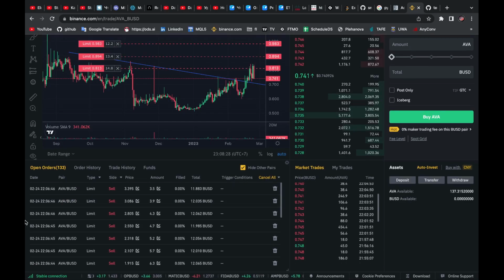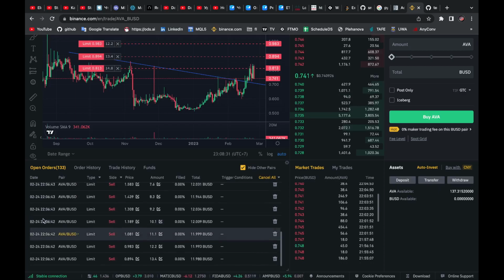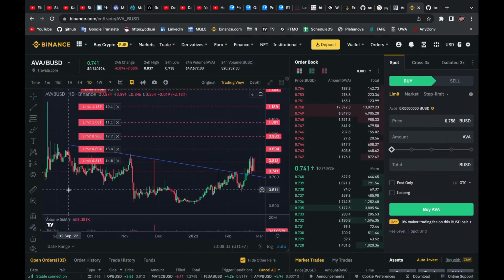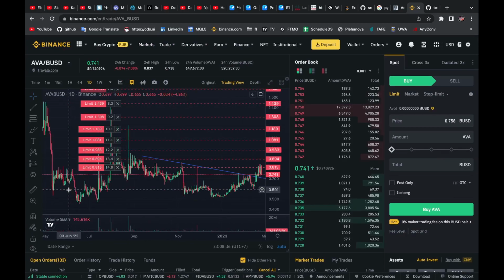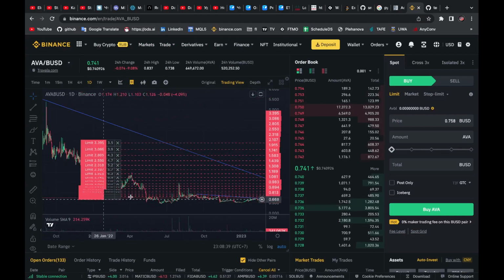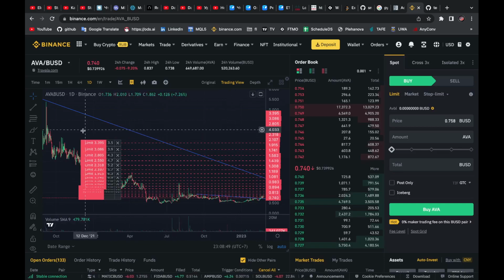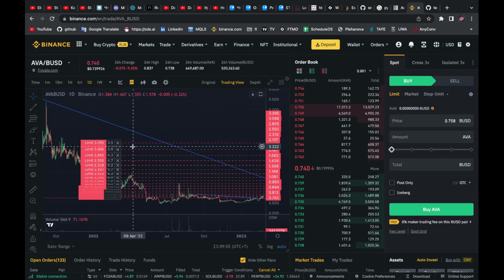the grid of our orders. So we have a lot of orders, and take a look. You can see that the grid was slowly extended, bigger, and actually we have more orders here, but Binance plots only 10 or 12, I don't remember for sure how many orders it will output on the chart.